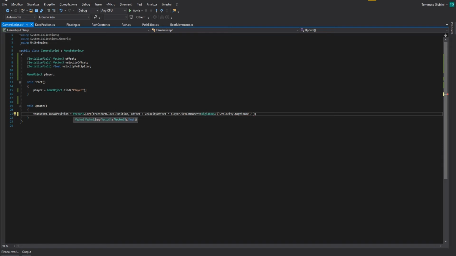and we will divide this by the velocity multiplier. You can also multiply this by the velocity multiplier, just invert the value. So if in this case I use 10 as a velocity multiplier, the total offset will be 1/10. If I multiply by the velocity multiplier, I need to write 0.1. I just find this easier to understand by dividing it, because generally we will go slower. And for the time variable, we use just the delta time.